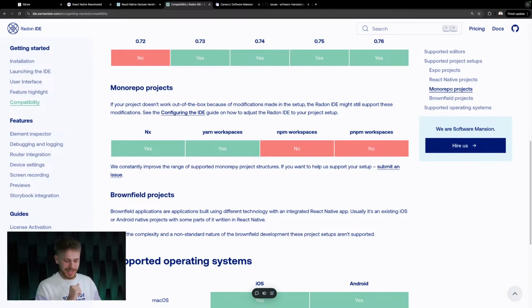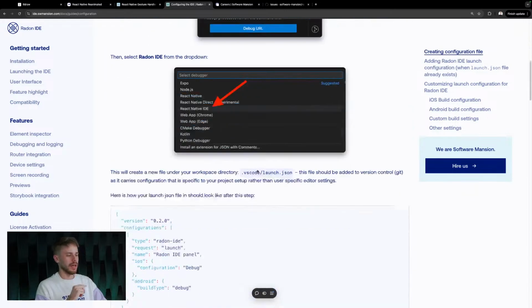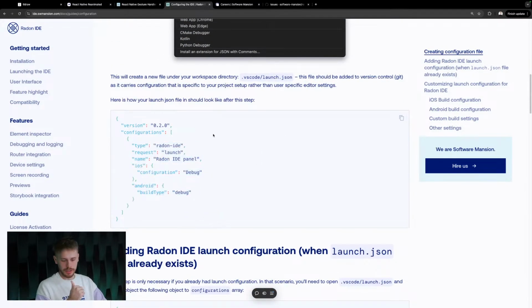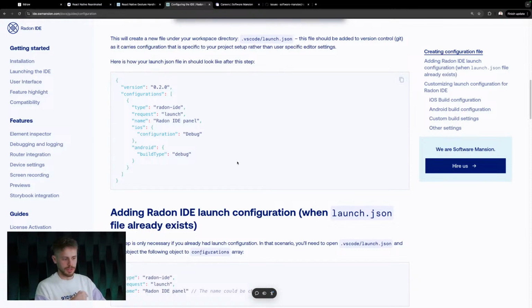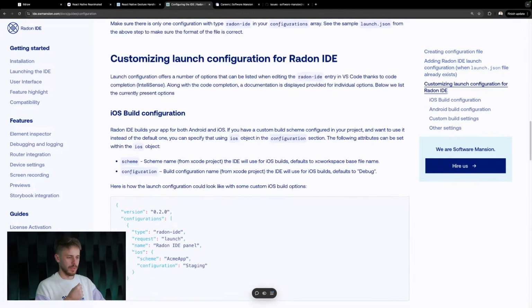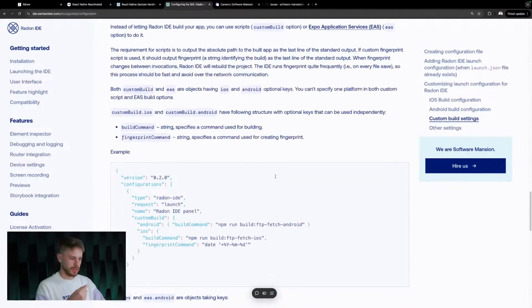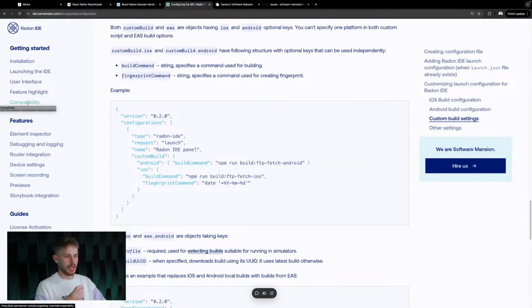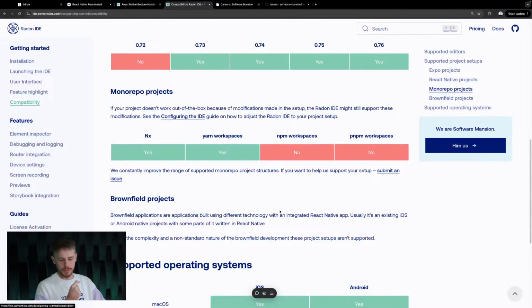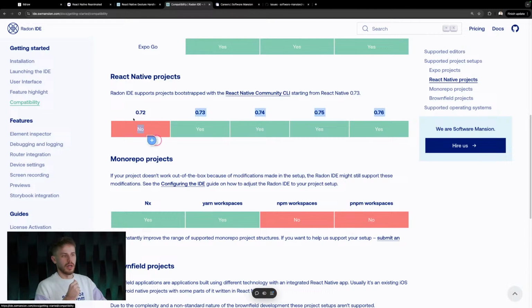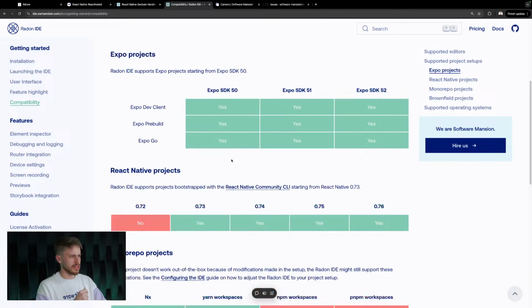With monorepo setups, you sometimes need to add a launch file and change where it should pick the application from. What's the starting point of Metro? What's the flavor, etc.? That's in the docs. Right now, I'm sure it doesn't work with bun. Is it working fine? I'm using 72. No, the first version we support is 73, so that's the last two SDKs.